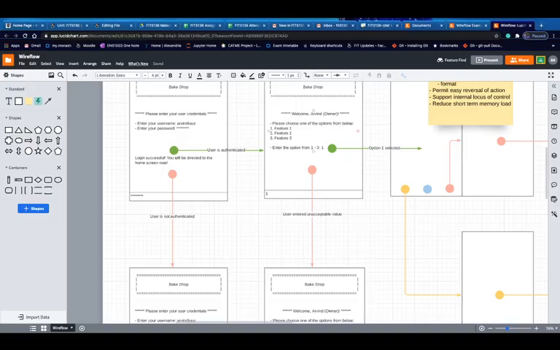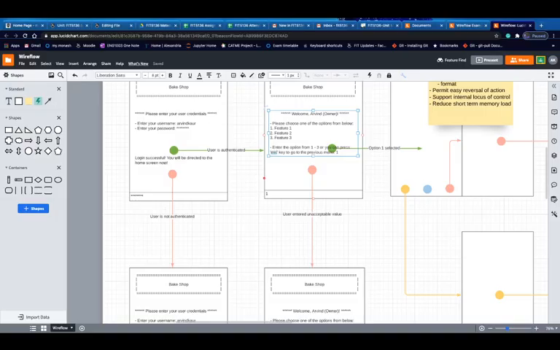And something very good that you can add here is to enter the option from 1 to 3, or you can press the escape button, so press the ESC key to go to the previous menu. So throughout my whole software, if at any time I press the escape key, everything that I was doing so far should be ignored, and it should take me back to the previous menu.